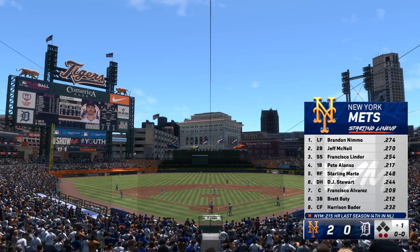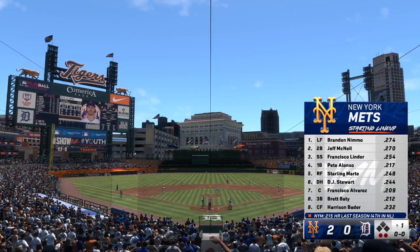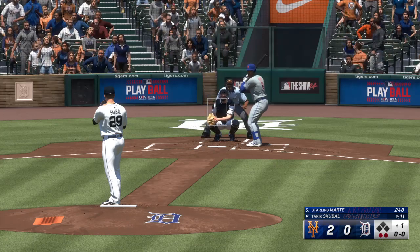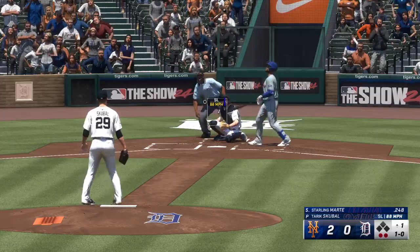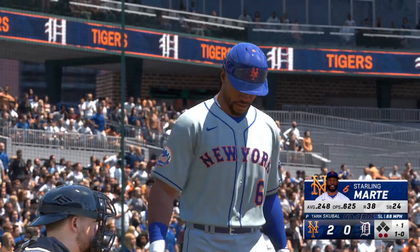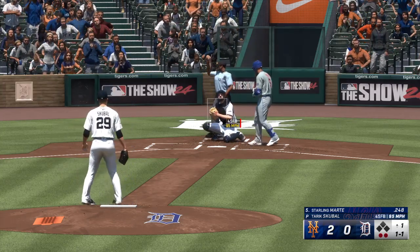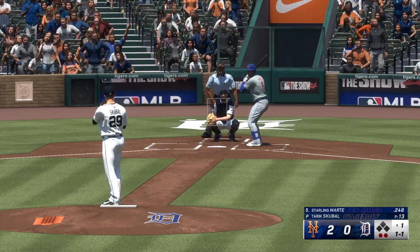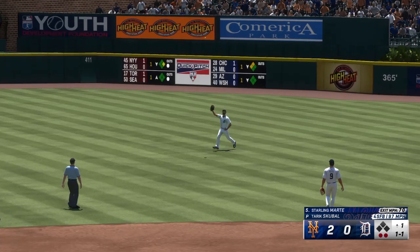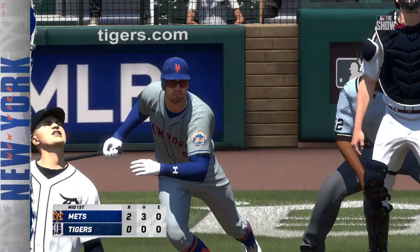Let's take a peek at the Mets' lineup — this is a veteran-led lineup right here, a lot of players with plenty of experience. These players have been around the game for a long time. They may not have the flash they once did, but they've got the wisdom to understand different situations and think with — sometimes ahead of — the opponent. A team like this comes to the ballpark, knows how to get down to business, and understands what the job is at hand. Two runs for the Mets as we go to the bottom of the first.